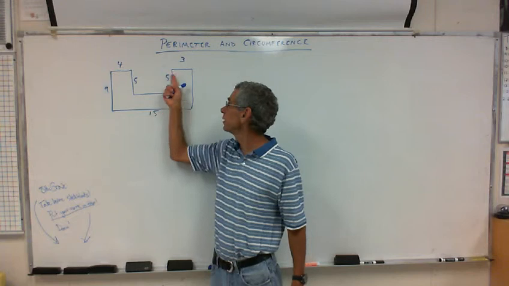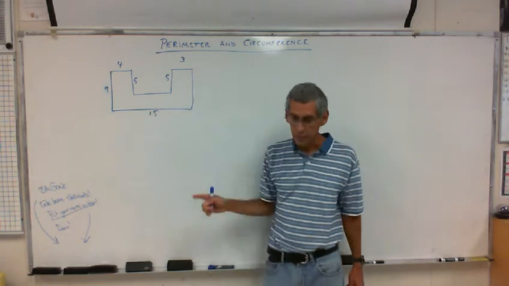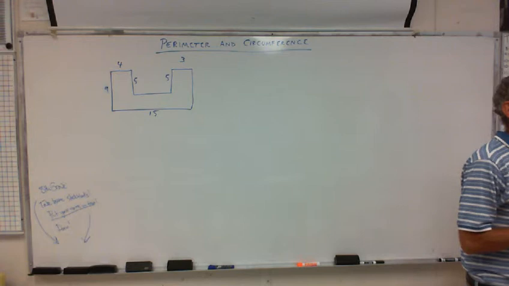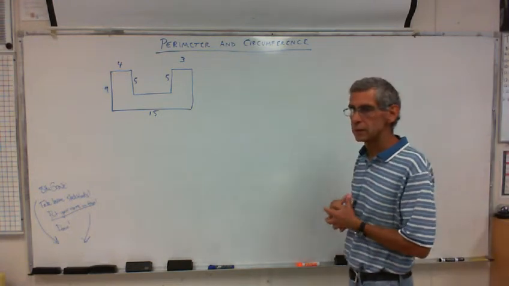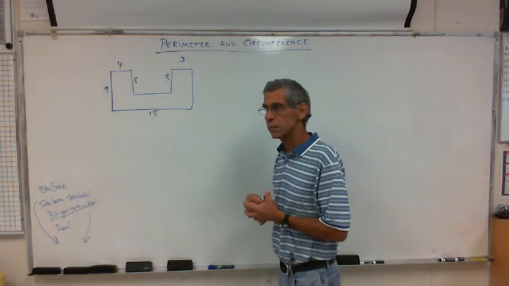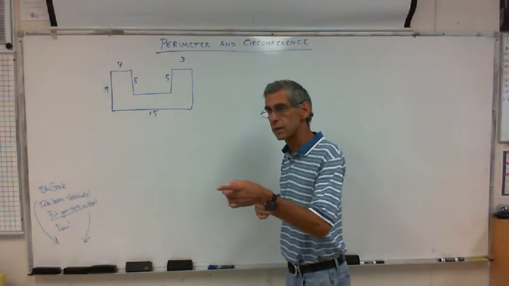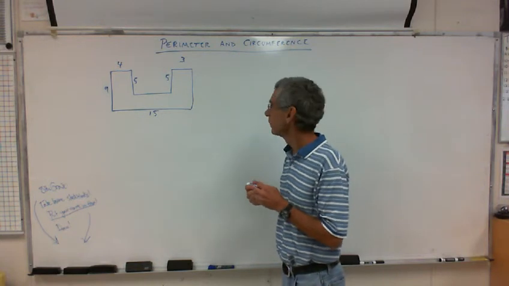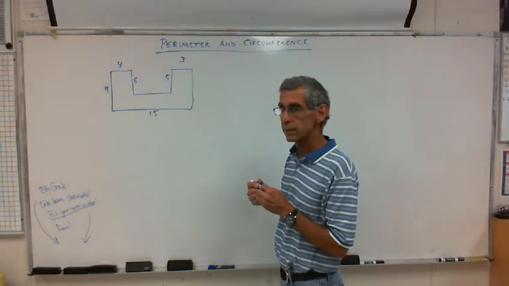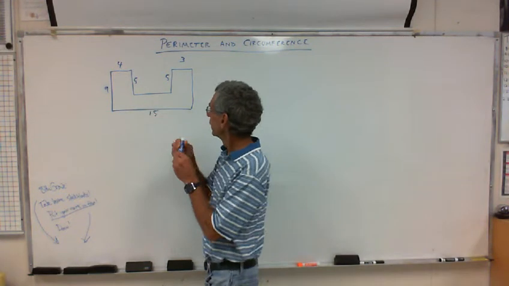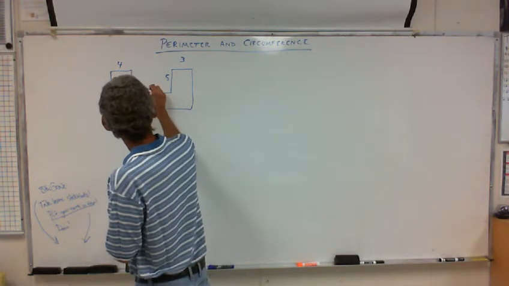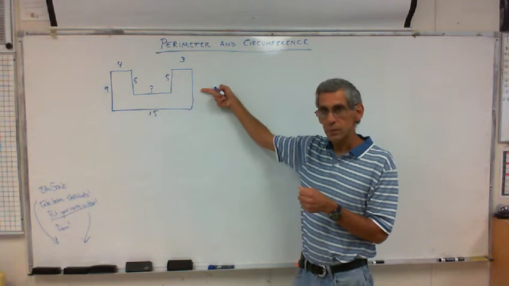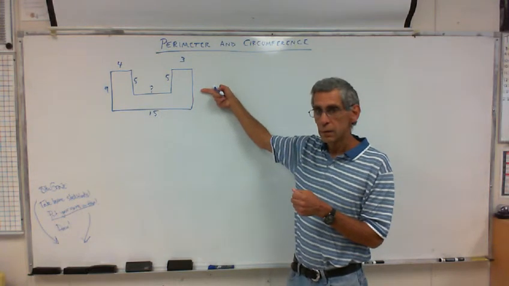plus this plus this plus this plus this. Now, did I give you the length of every side? Nope. What sides did I miss? Noah first, and then Mark. I guess the line in between the two. Right here? Yeah, so this we don't know. We need to figure that out. What about this one? It's the same length as that side.